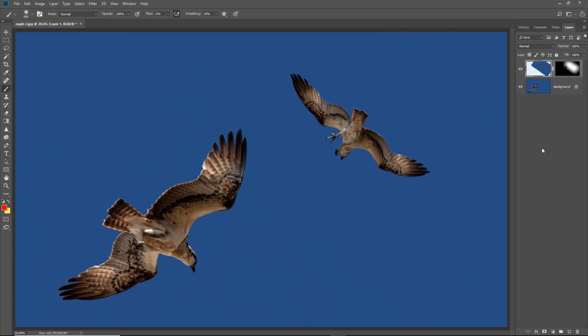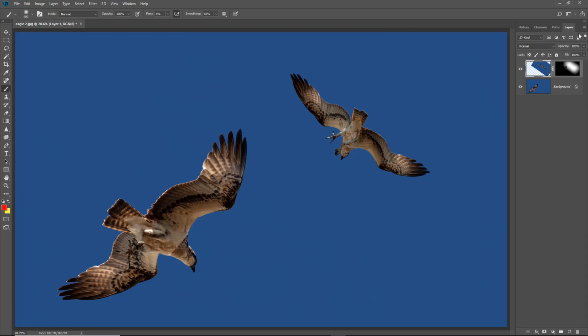Now it's good practice to save this as a Photoshop file, because if we do that, we save both of these layers and the mask. So that if we wake up tomorrow, look at the image and realize we've made a mistake somewhere, we can open this back up to a position where we left it, and we can fix or repair things quickly and easily. But there does come a point when we need to say we have finished the image and we'd want to put all of these layers and the mask together.